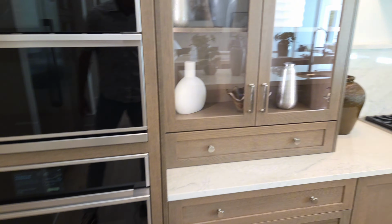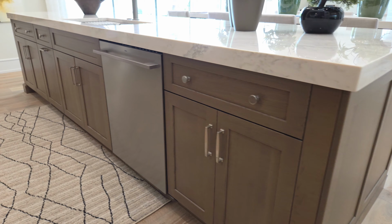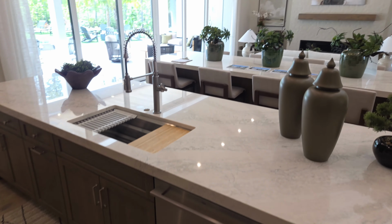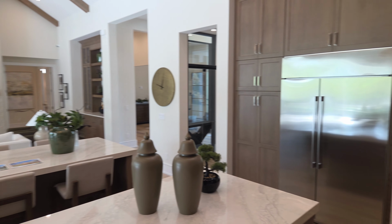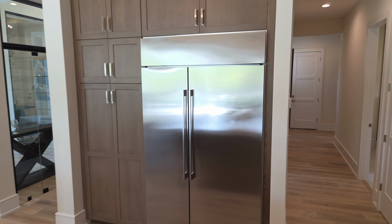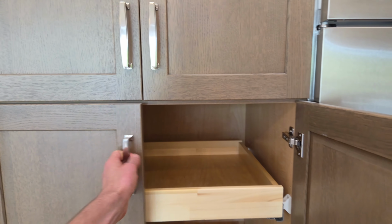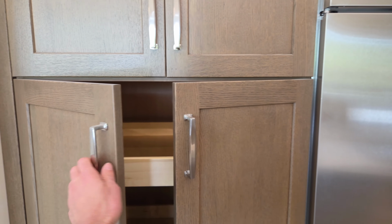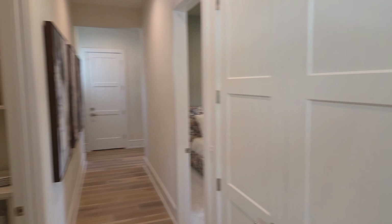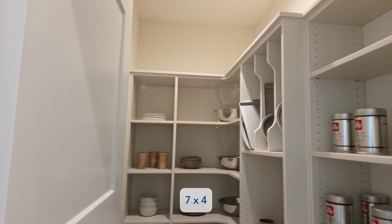I'll spin you around, take a look at the island, really large island. It's a pretty color. Get a look back at your living space. Okay. Lots of cabinet space, obviously. Again, Monogram here. And you do have both pantry cabinets, and you've got a drywall pantry just around the corner, which is nice. So you have some versatility there. That's pretty convenient. You don't have to have everything tucked away back here, but you can. Here's your other AC unit, and here's the drywall pantry, okay? So they've got some nice custom shelves in here.